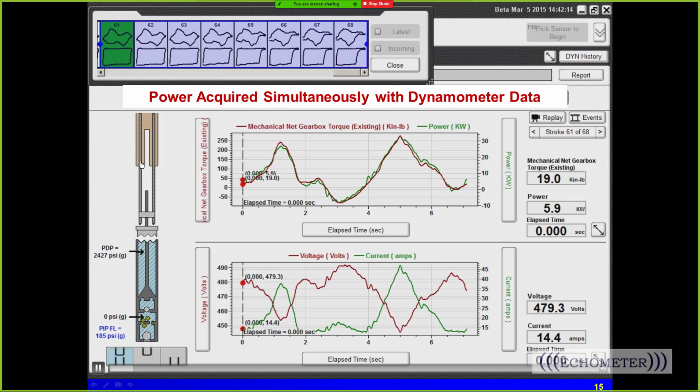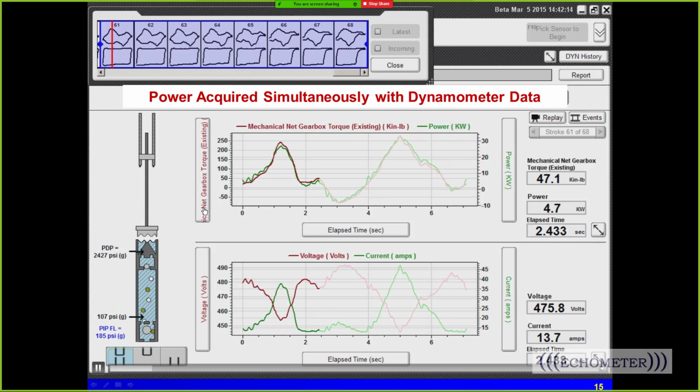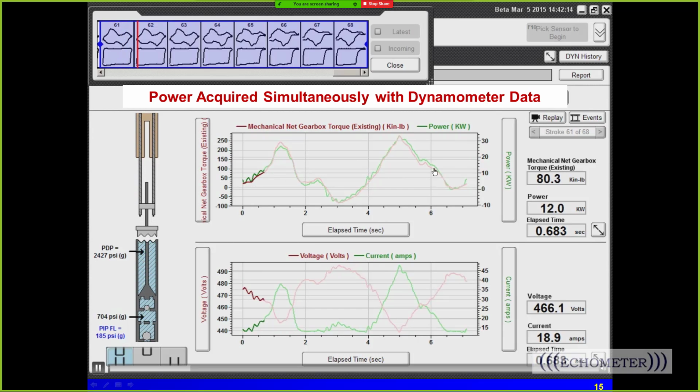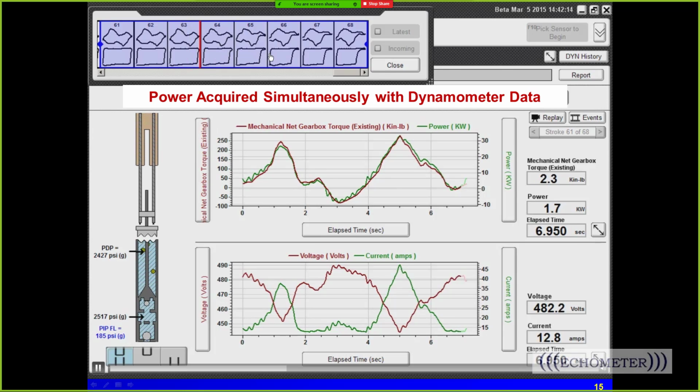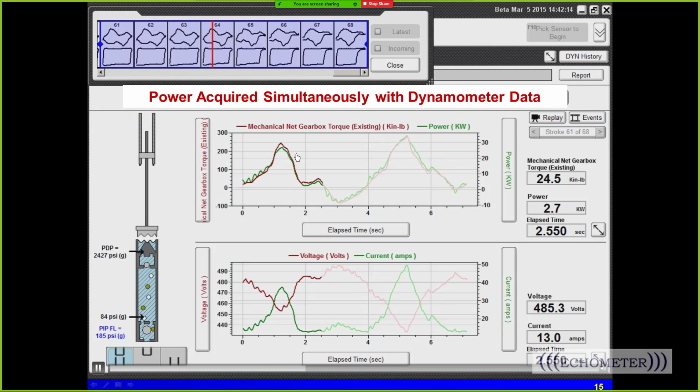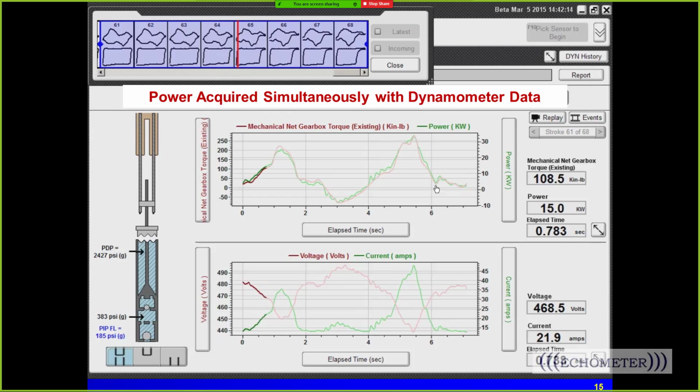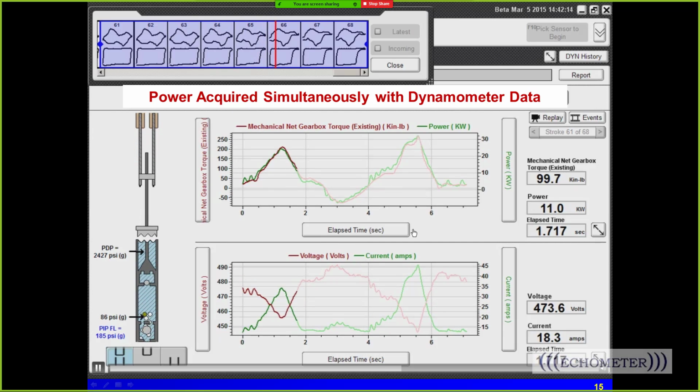Now this is a video, and first of all it shows the relationship between the net gearbox torque, mechanical torque, and the power. It also shows that we're moving through many strokes, and this is a full card. As we pump, you're seeing the surface stroke and the downhole pump, and as we move from stroke to stroke, the horsepower is going to change, and the net torque in the gearbox and the power are going to change, because now the pump is not full and less power is being spent to pump the well, and you're going to start to see a change in this plot.